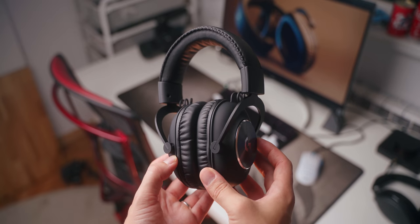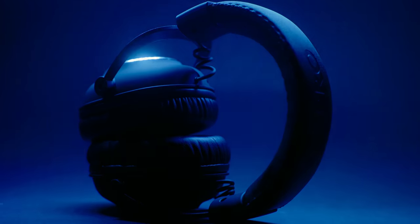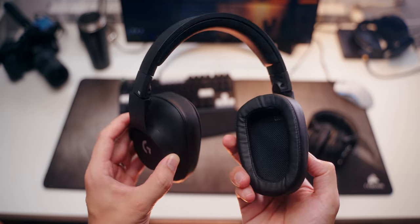The new pair is just a lot more comfortable, with much better clamping — not too tight, but enough to create a nice seal around the ears. The drivers here are the same 50 millimeter G Pro drivers, but they've been tuned differently. I can definitely hear the difference versus the original: they're more detailed, there's a lot more clarity, but everything is a bit closer. On the original G Pro, the soundstage felt a bit wider and more airy. Compared comfort-wise to my current favorite $99 gaming headset, the GSP300, the Pro and the Pro X have more clamping force, which means they create better isolation — which I would say is a good thing — but the overall ear cup design on the GSP300 is slightly better.